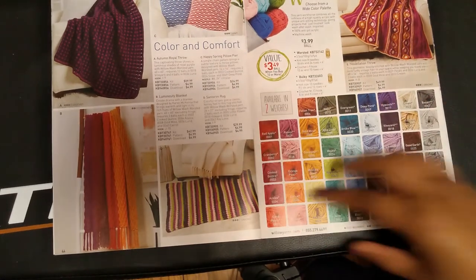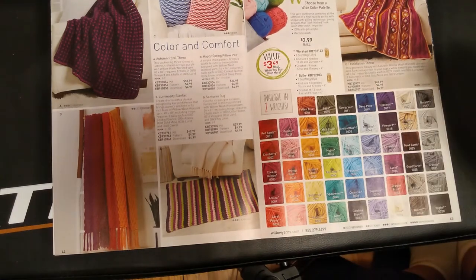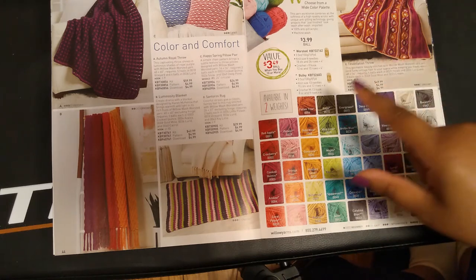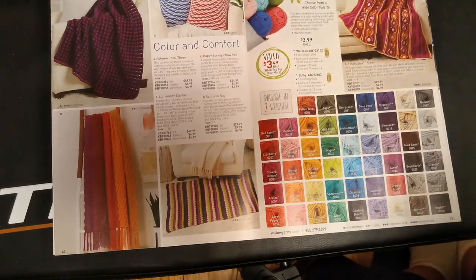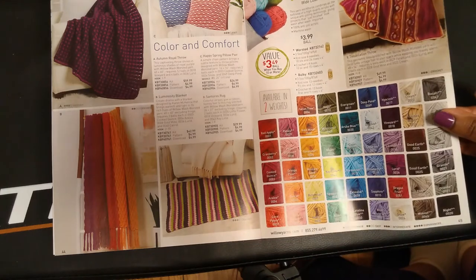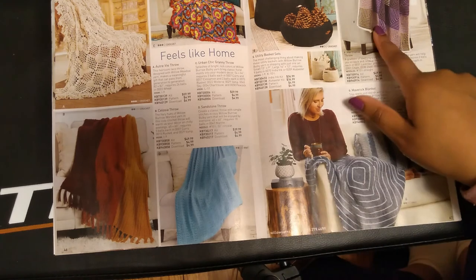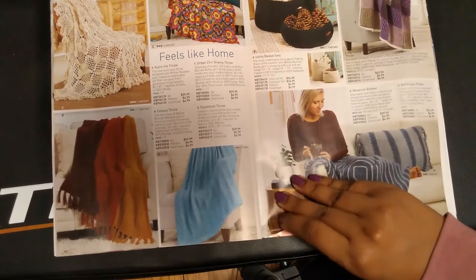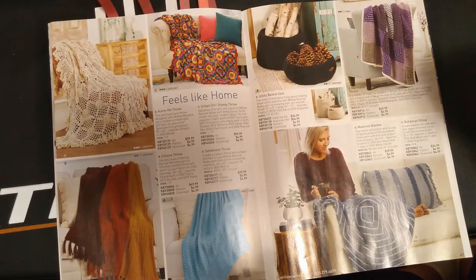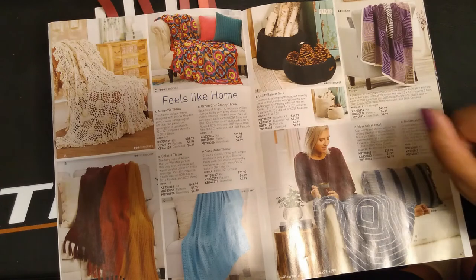This is knit, but oh, that pattern is giving me this trippy feeling. Like those hypnotizing wheels with the swirl that keeps going. Something about the way the shape is messing with my eyeballs. Wow, this is knit. Can you guys see what I'm pointing at? I was thinking this was going to be crochet, because this is crochet, and that's giving me kind of the same effect.